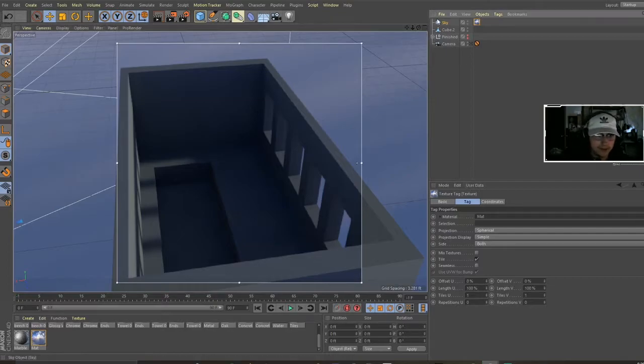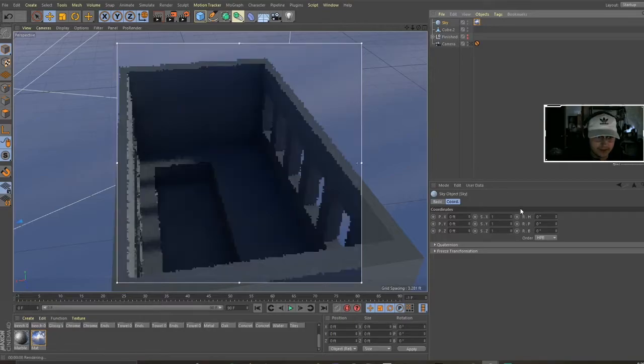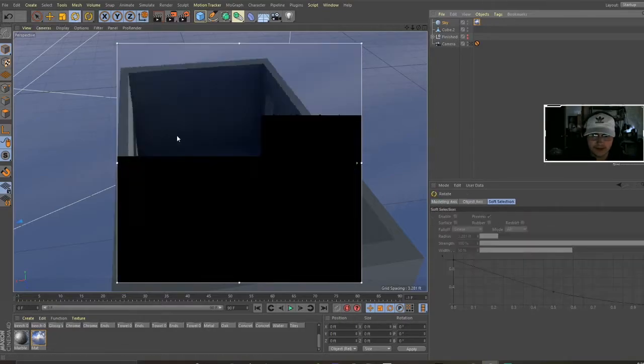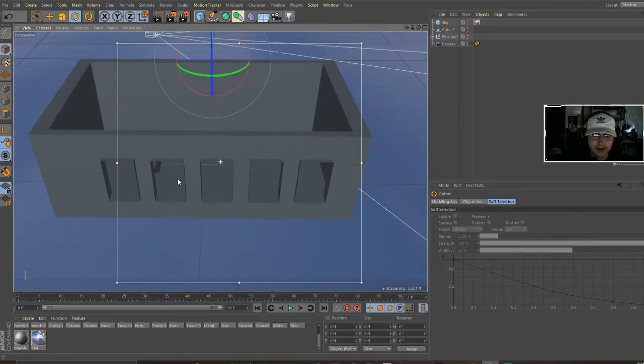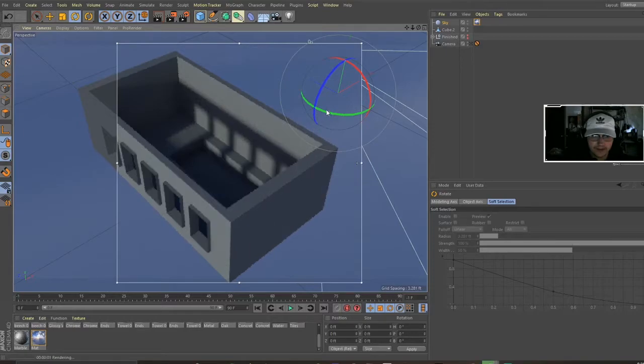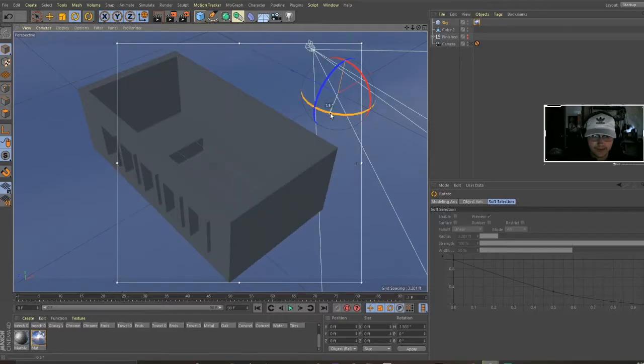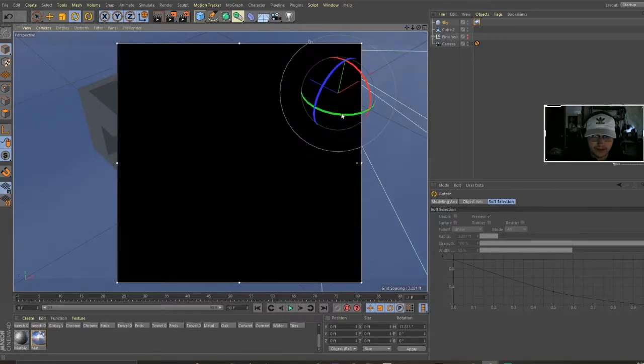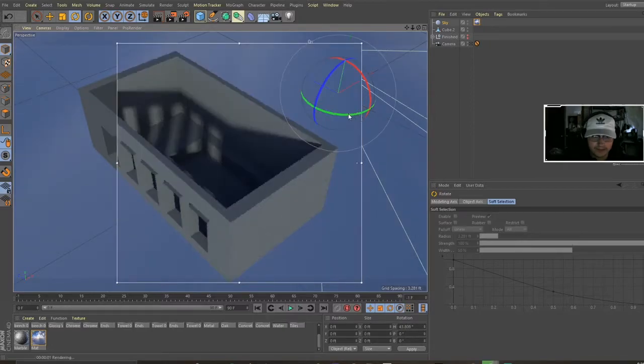But I'm going to rotate the sky. So I'm going to come here and I'm going to turn this off. Go to rotate. And now we can rotate the HDR. Let's make it come this direction a little bit more.